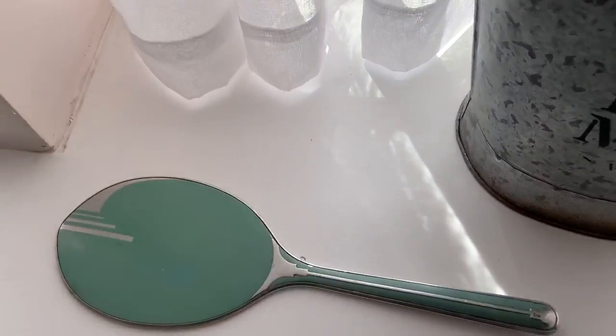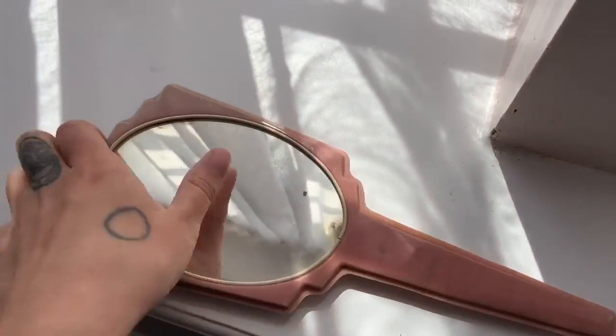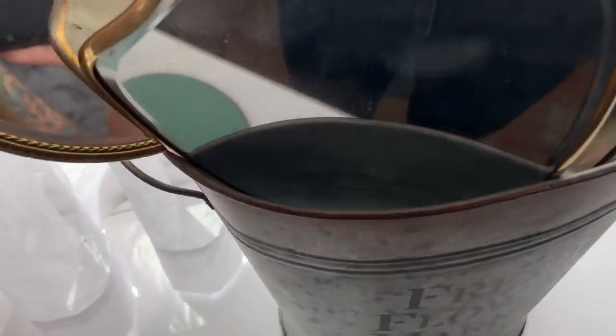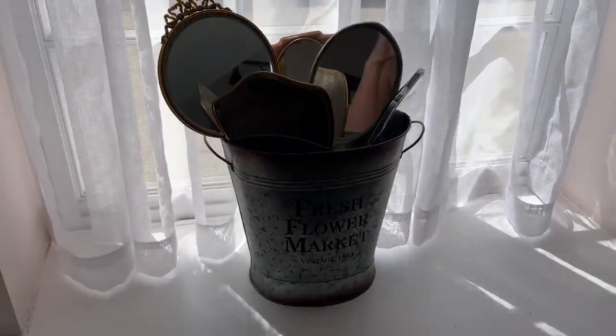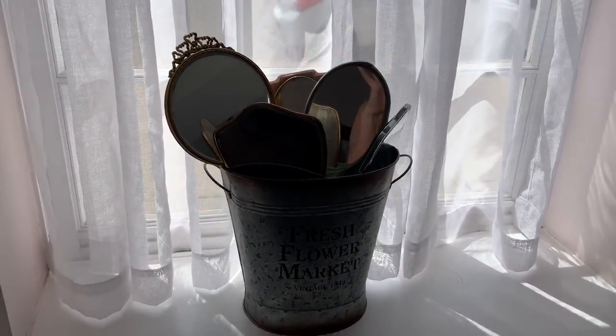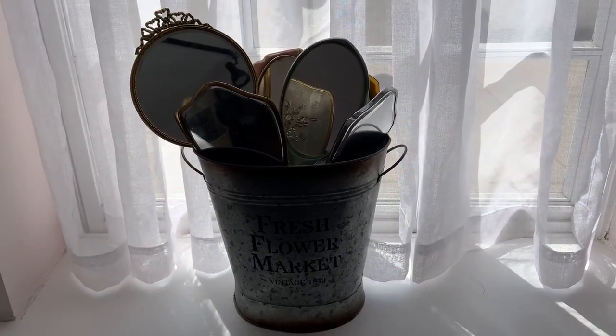Oh, and that color. This is my second favorite mirror, this pink one. Love her, super art deco too. So love these vintage hand mirrors. It's kind of my little thing. I collect them, and then they all come back over here to the studio. I do have a personal collection at home of ones that are too delicate and fragile, but for the most part, they stay here. They're really fun, and then you don't have to have ugly plastic mirrors from Sally's here.